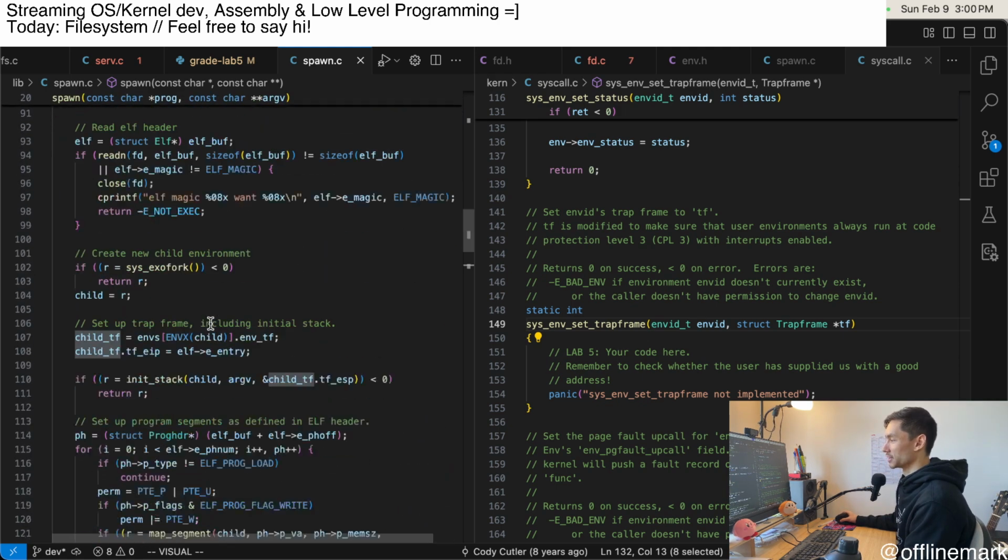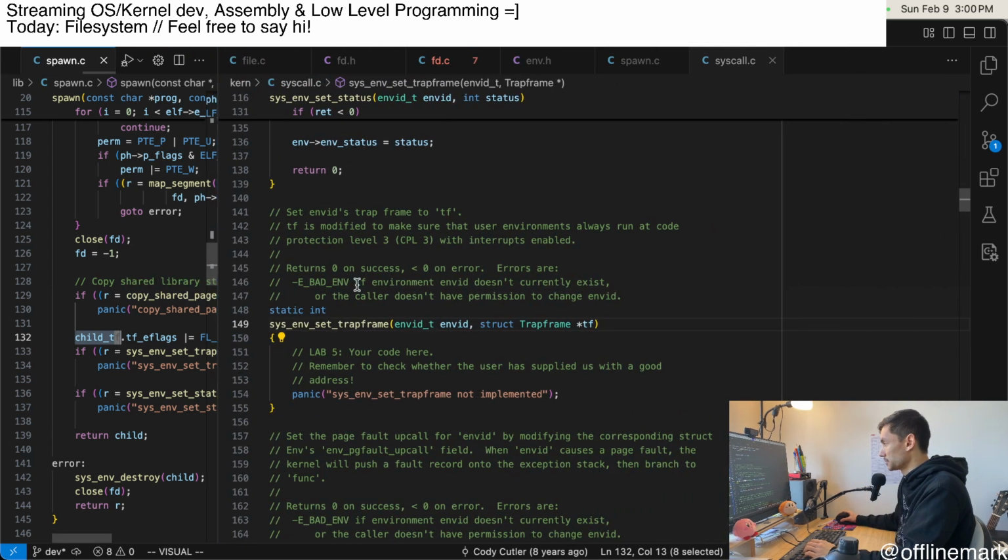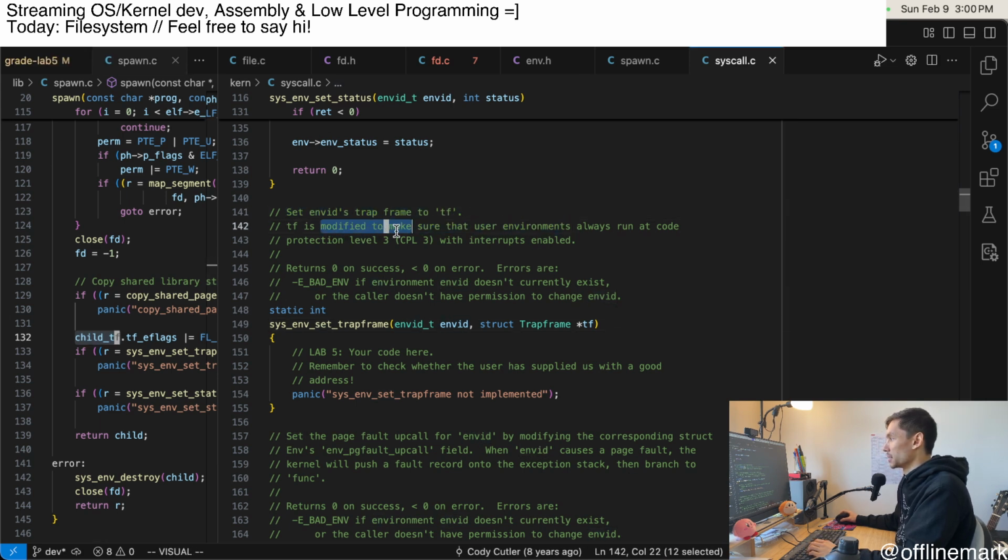We need to actually write that into the kernel's notion of the register state. And we need a syscall for that, apparently. So that's what this is all about. Set env-id's trap frame to tf. Make sure tf is modified to make sure that user environments always run at code level 3 with interrupts enabled. Okay.